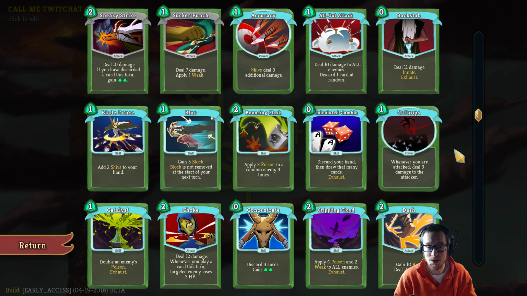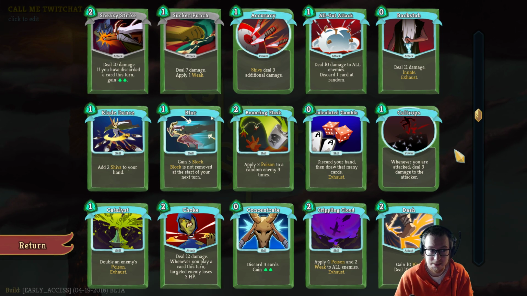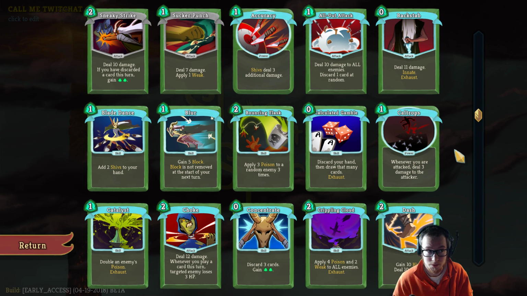So in that situation, you are building a deck which has quite a few attack cards in it. You can get hands which are loaded down with attack cards and don't block very well. And Blur has very real value in that situation.